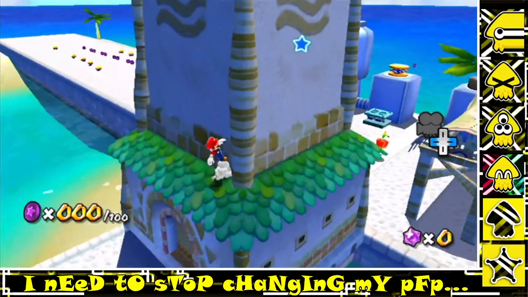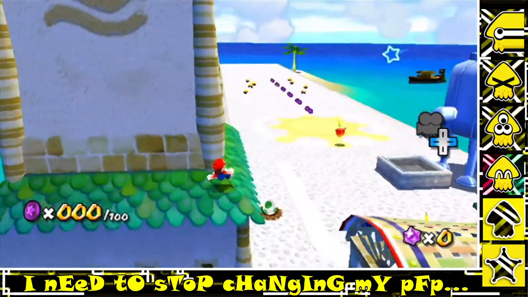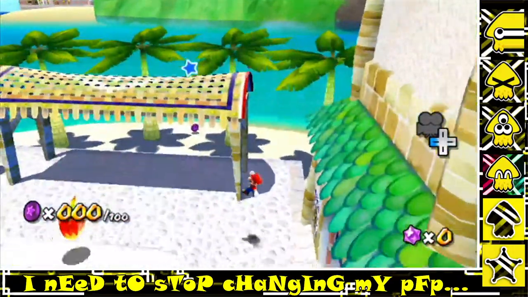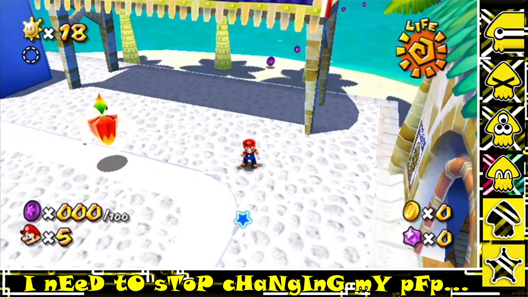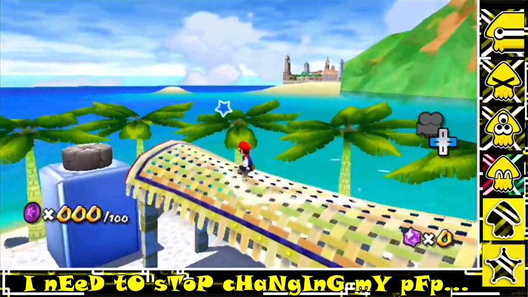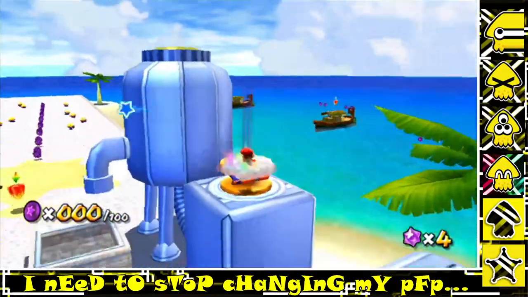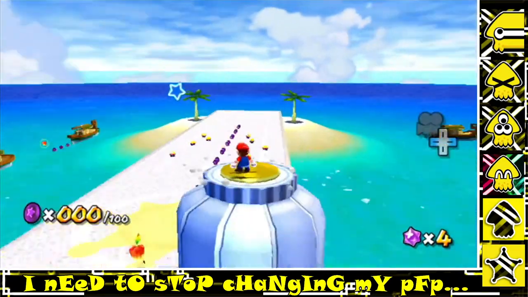Wait, can I even get up this tower? Oh, wait, no, it's going to be on top of the water cooler, innit? Or maybe not? Is it up there? And the purple coins aren't actually a comet here. I like how it isn't a comet in Gateway Galaxy. I suppose that makes sense, but I think you're looking a bit too far into it. It's a comet. Is that ground poundable? Huh.